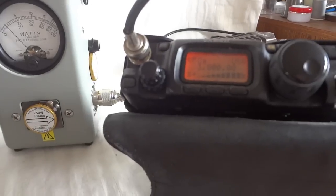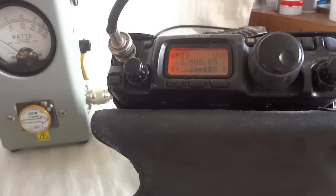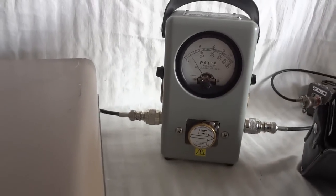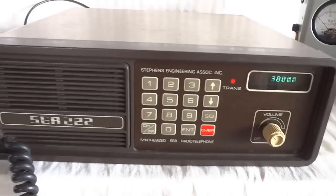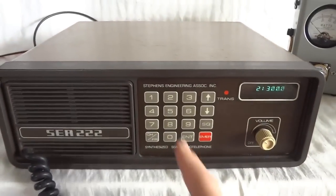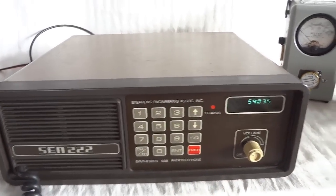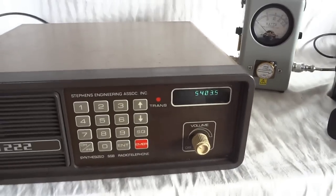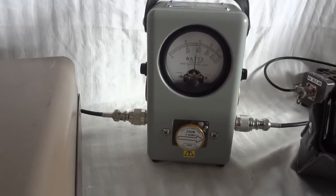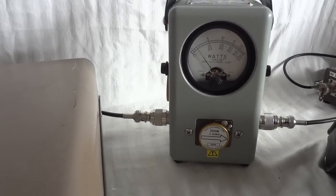150 watts. 1, 2, 3, 4, 5. Modulation sounds good. The radio is exact on frequency. 1, 2, 3, 4, 5. That works pretty well. All right, let's now try the 60 meter band. I have that in this memory. We're at 60 meters now. About 140 watts.